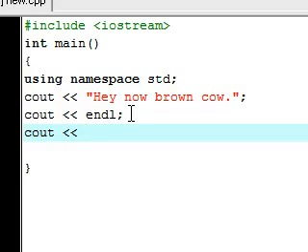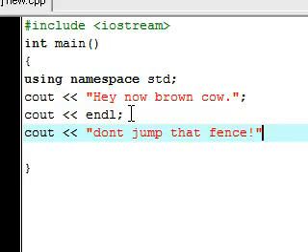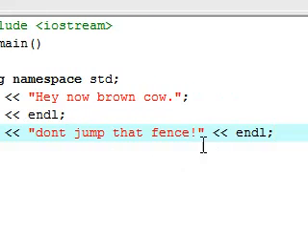Then remember, quotation marks, say, "Don't jump that fence." End it with your quotation marks, then insert another insertion operator and type in endl. That's going to end the other line.